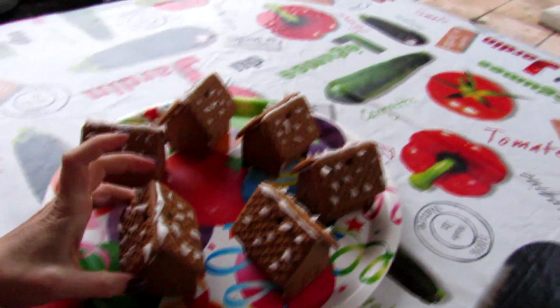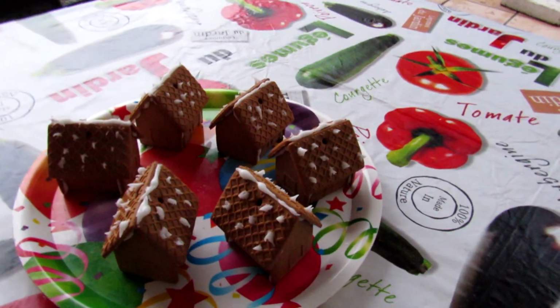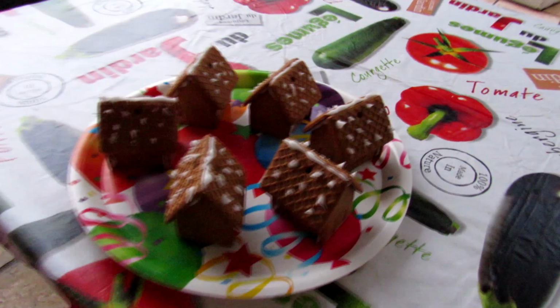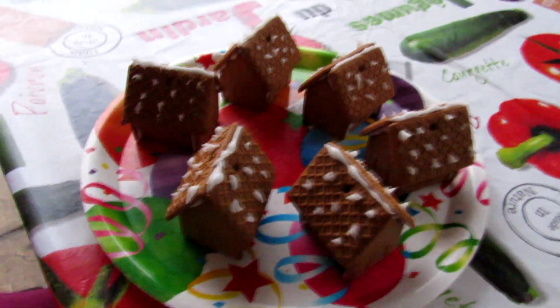Okay, I think everything is decorated, yeah? Yeah. Our Christmas village. It's small, but it's beautiful.